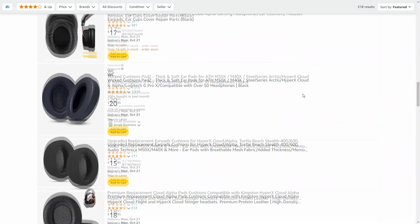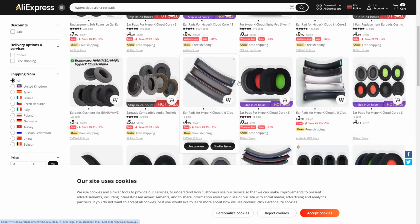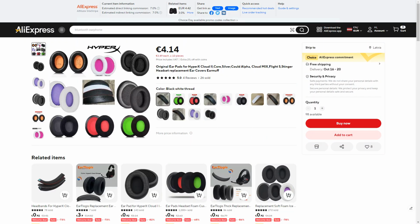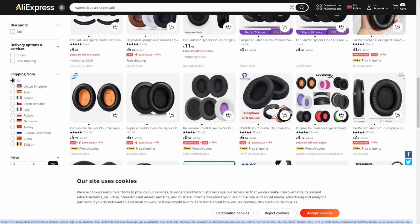New replacement AirPods can be ordered online. You will be able to choose between velour and leather types. Links to the new AirPods are in the video description.